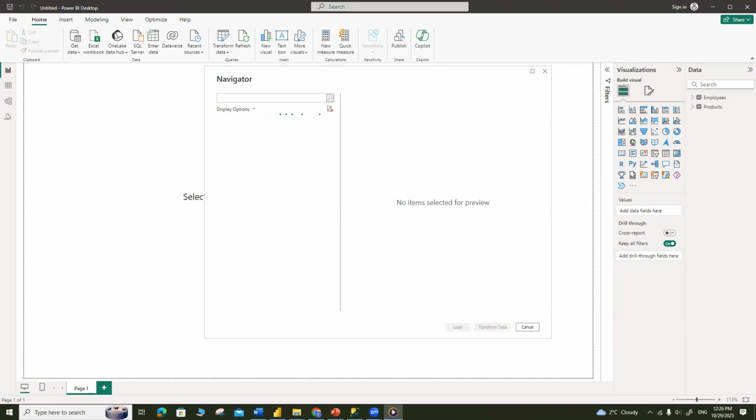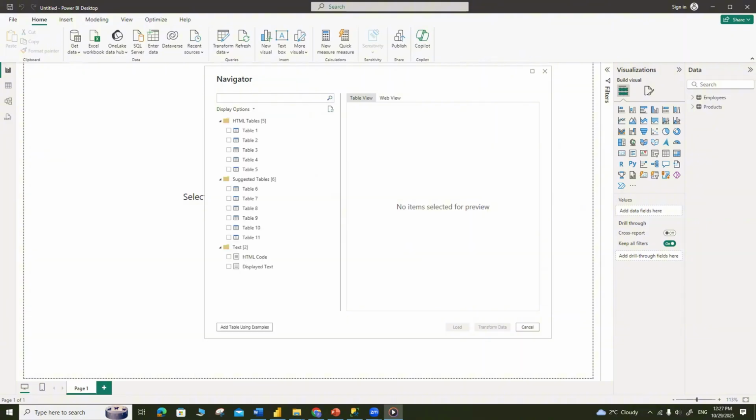Power BI will connect to the web page and automatically detect any tables available on it. You'll then see the Navigator dialog box showing all the tables and data structures found on the page.